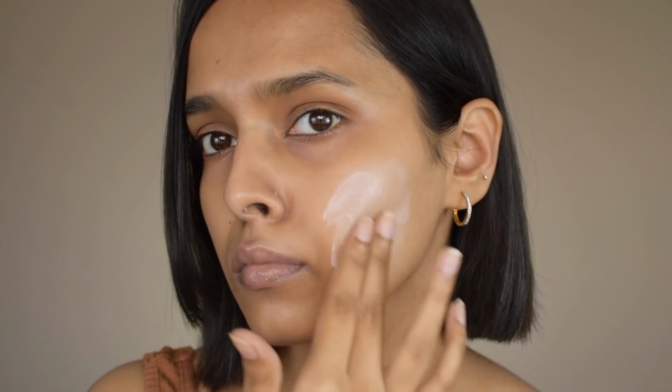It has got a very light texture. It feels very lightweight. It can be used by almost all skin types, even oily skin, because it's not heavy and it will not make your skin produce excessive oil. So you can see it blends so easily and it gives you a very beautiful luminous finish. Especially if you have dry skin, you are gonna love this product. So it's a very blendable product. You can apply it with your hands or even an application brush. It gives you a very beautiful glow.